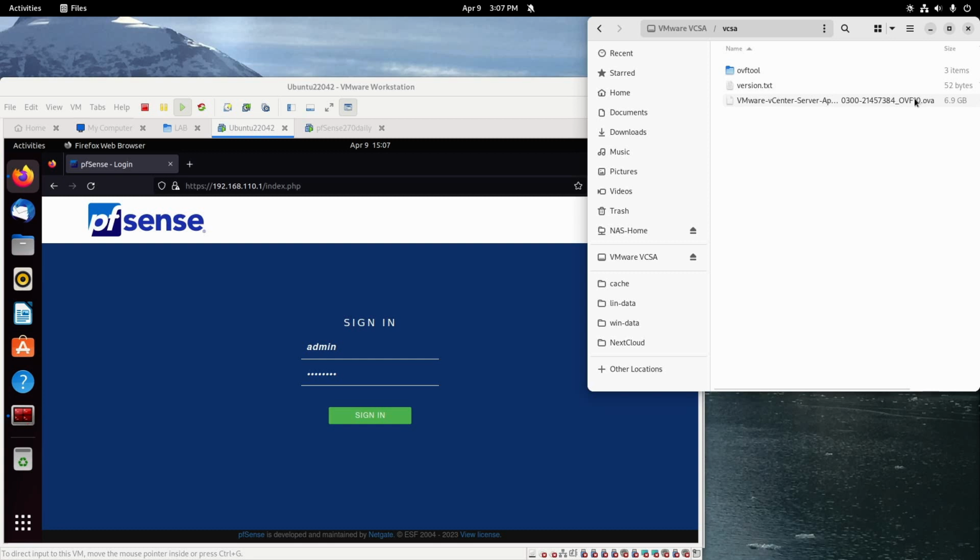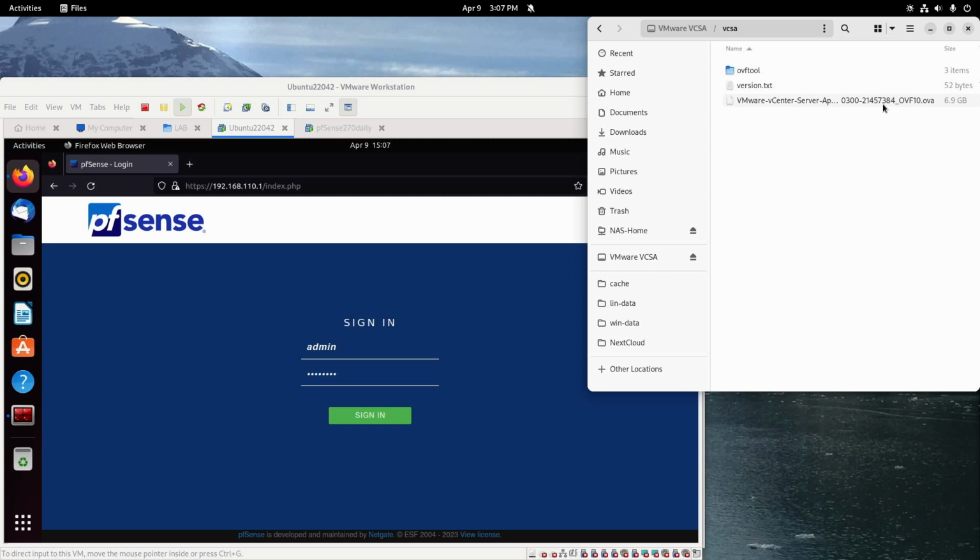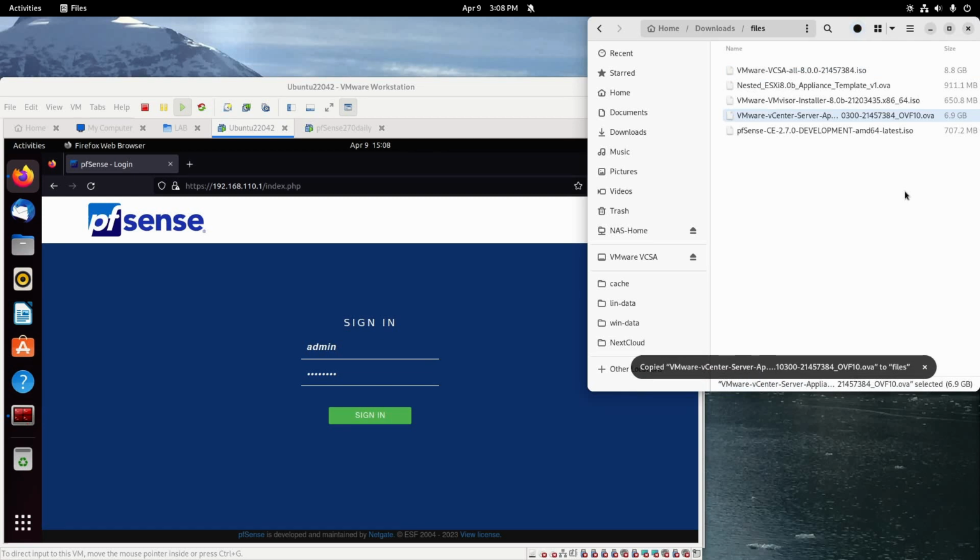Now, normally you would just import an OVA into a system in order to get things deployed, but there's a little bit of a glitch with this that if you attempt to do this, you'll end up with an error message. So in order to avoid that particular issue, which comes up in phase 2 of the vCenter appliance deployment, we are going to copy this file over into our downloads. So let's go under downloads and just stick it in files here. And we'll paste that. Now what we'll have to do is convert the OVA to an OVF file so that we can modify the OVF and fix this particular error.